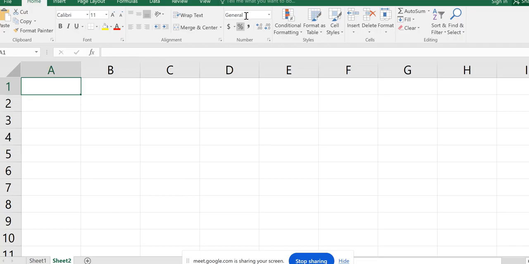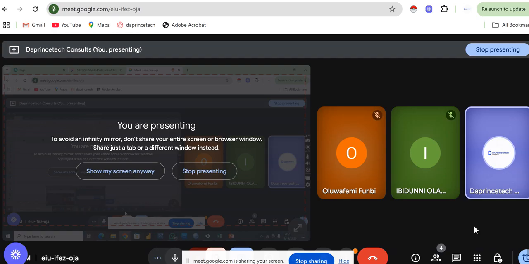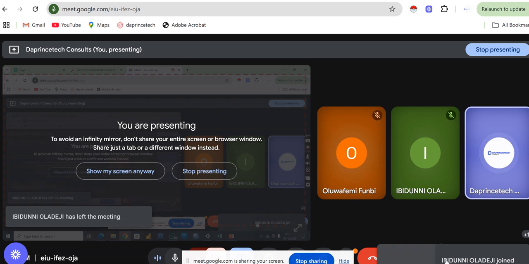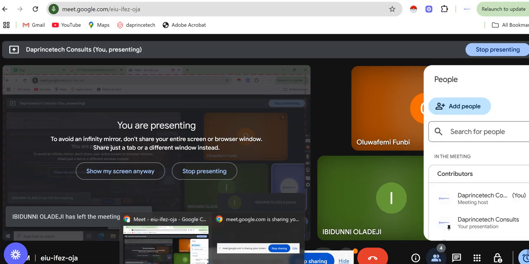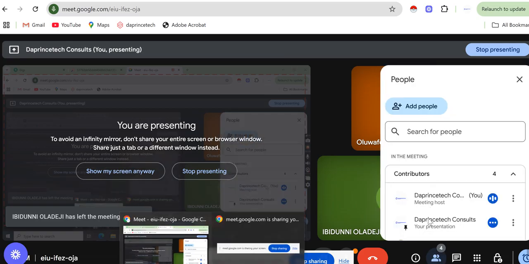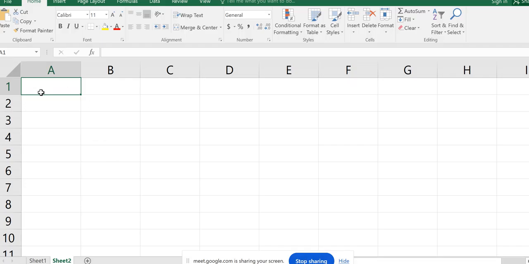Another thing about the number format: I think in the last class we did a particular thing in number format, which you all are familiar with. What did we do? In number formats, we proceeded on how we are standardizing, probably changing to dates and the likes. So, quick one, let's start the business of the day.